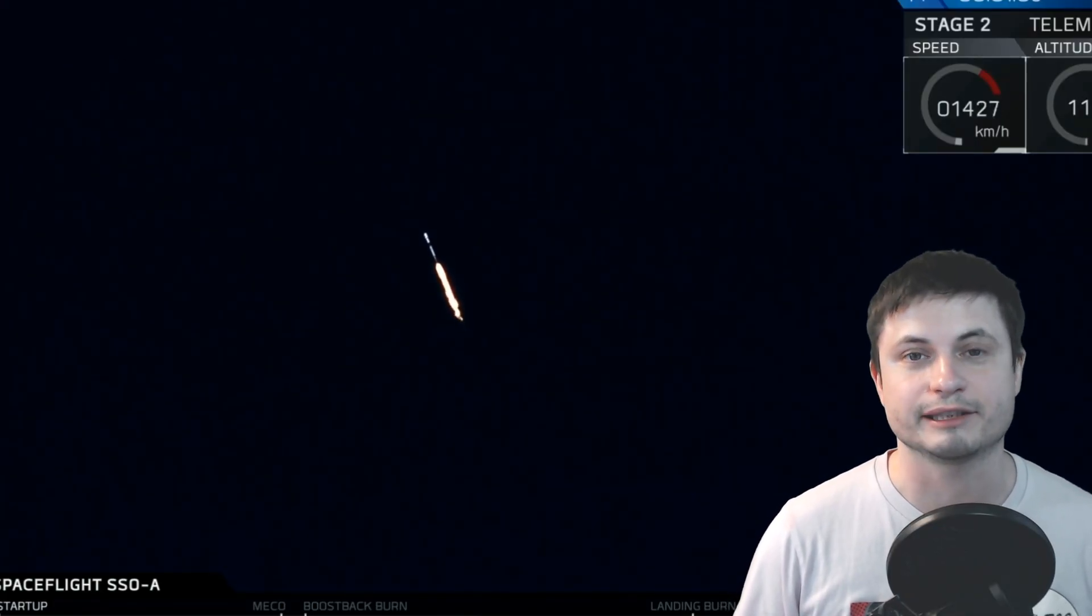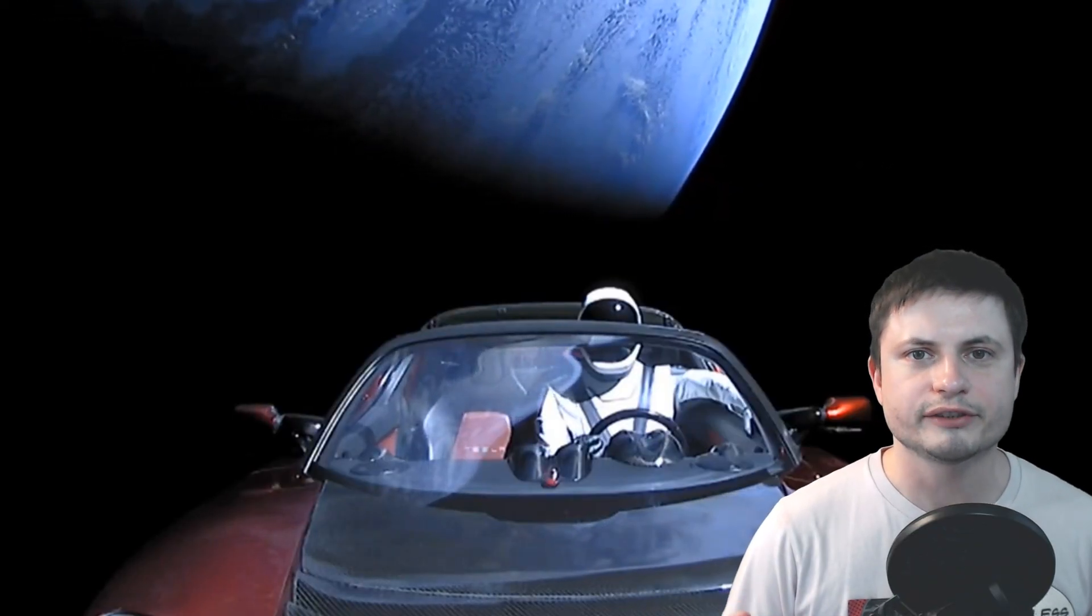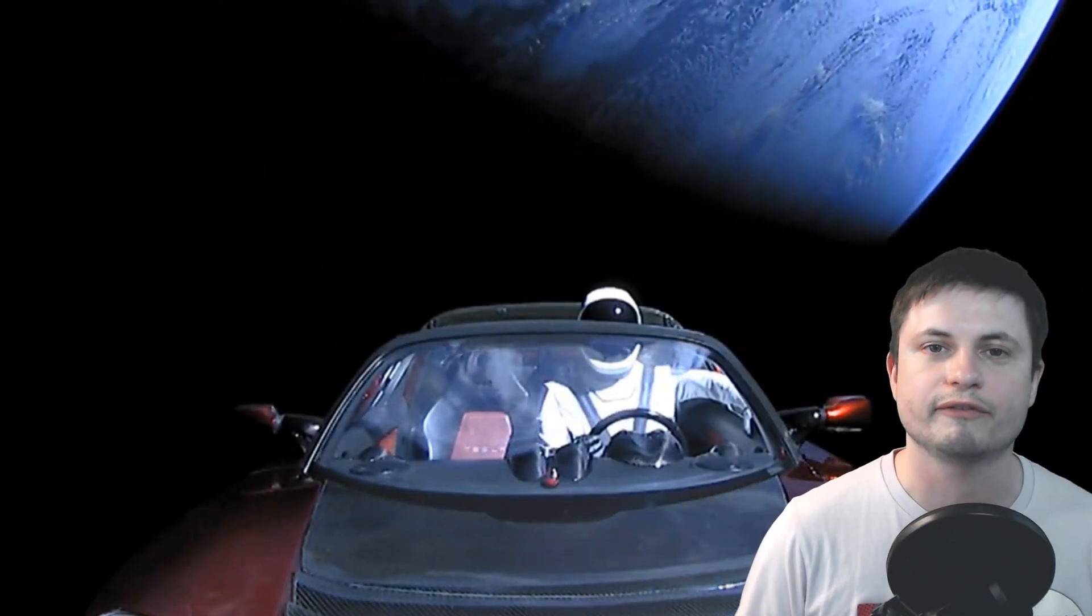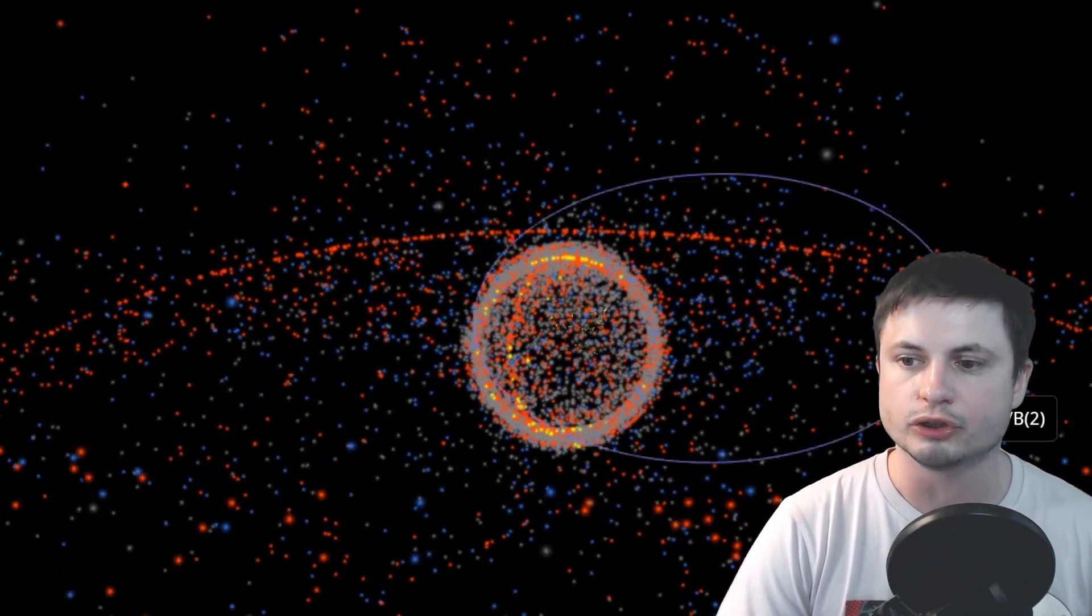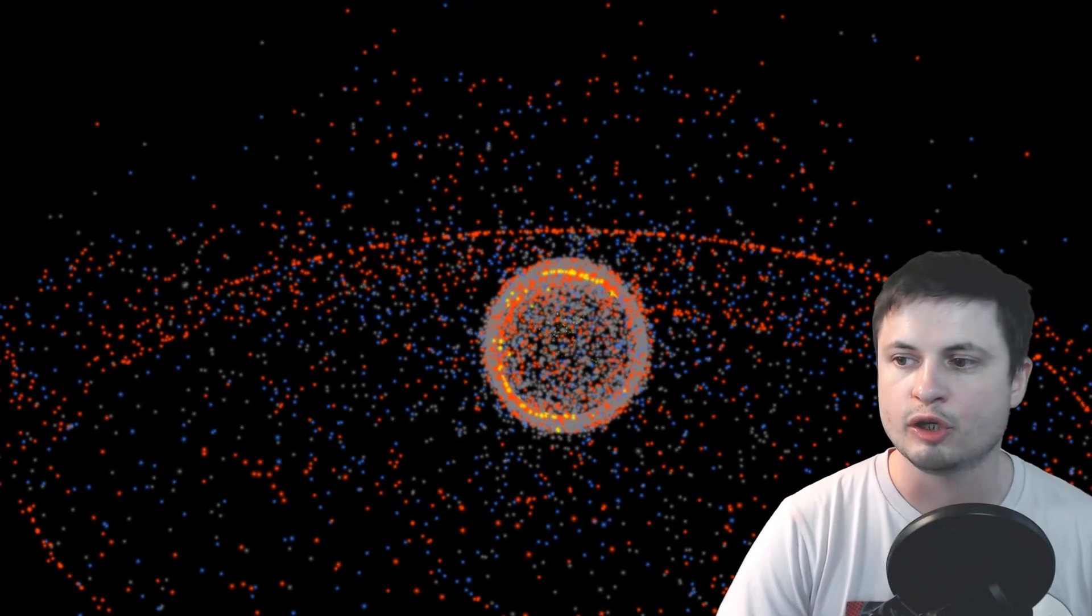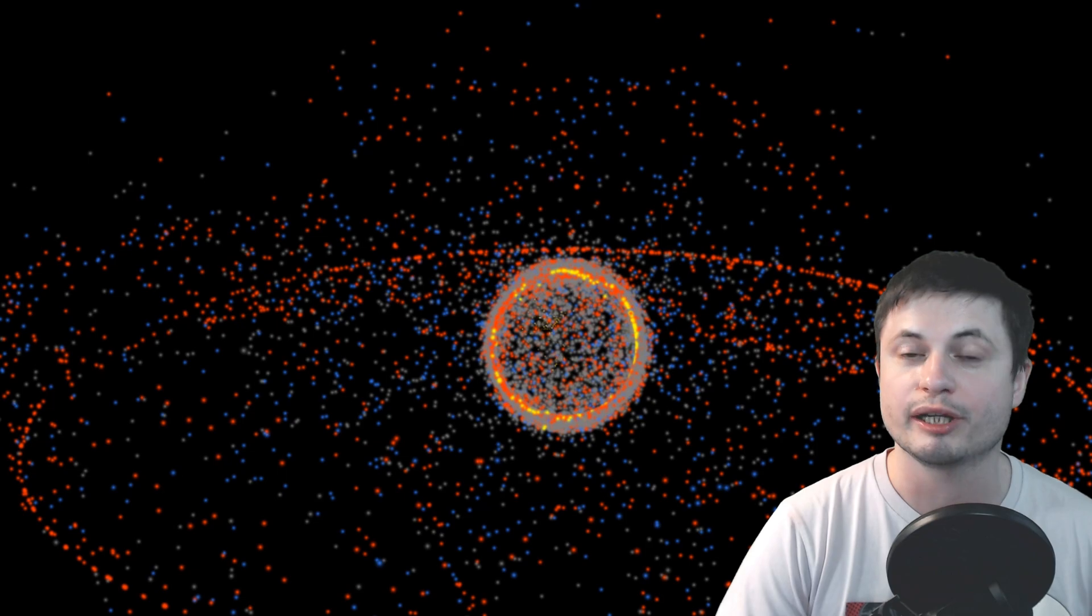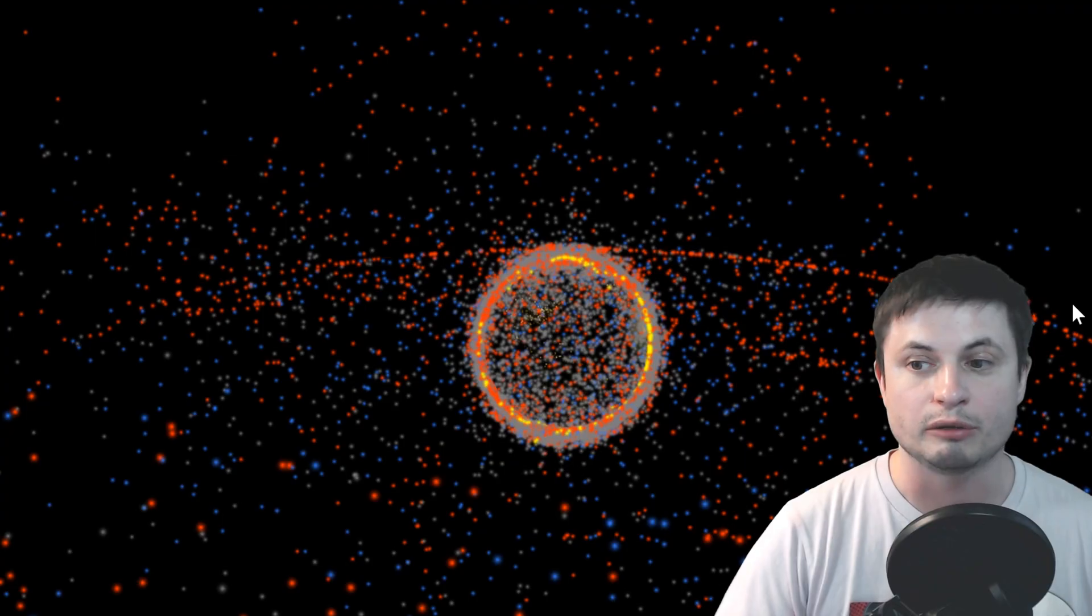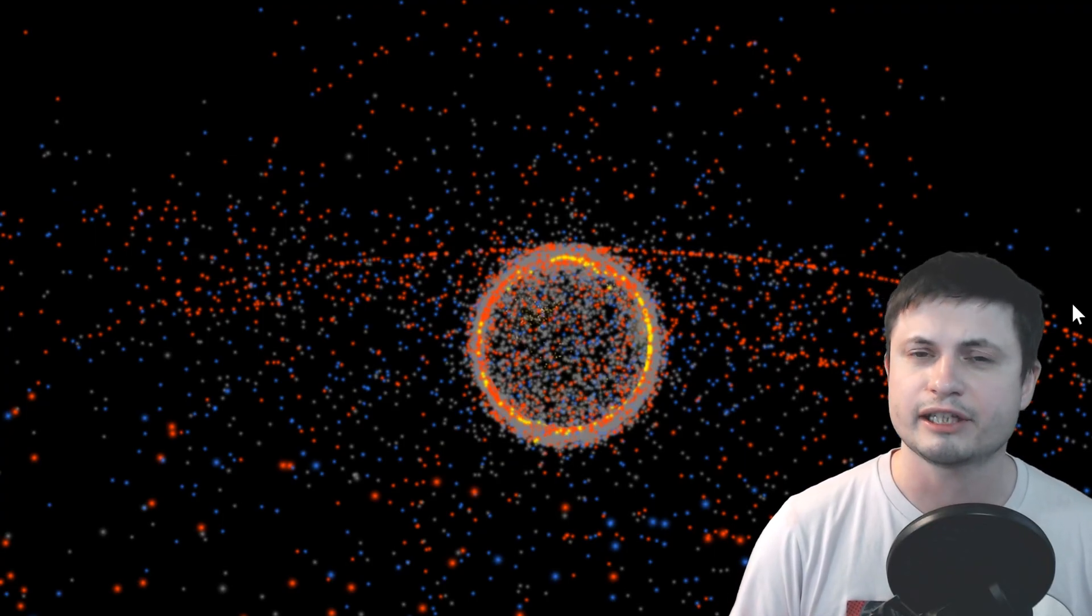SpaceX alone had 18 rocket launches this year and was able to put quite a lot of satellites into orbit, not to mention a relatively expensive vehicle that made headlines earlier this year when Elon Musk's company was able to launch this beautiful vehicle into orbit relatively close to Mars and to the asteroid belt, but quite far away from Earth. And what's interesting, about 22% of all of the satellites launched that you see here were actually launched in the last eight years. So the efficiency of satellite launching has become dramatically higher than before. If we keep increasing the number of satellites by about 5% every single year, we're going to have hundreds of thousands of satellites in the next decade or so. That's actually quite impressive.